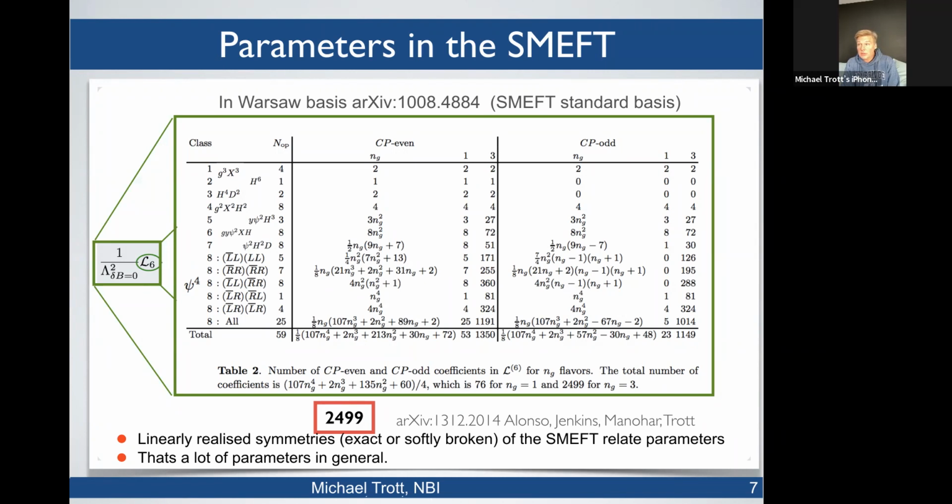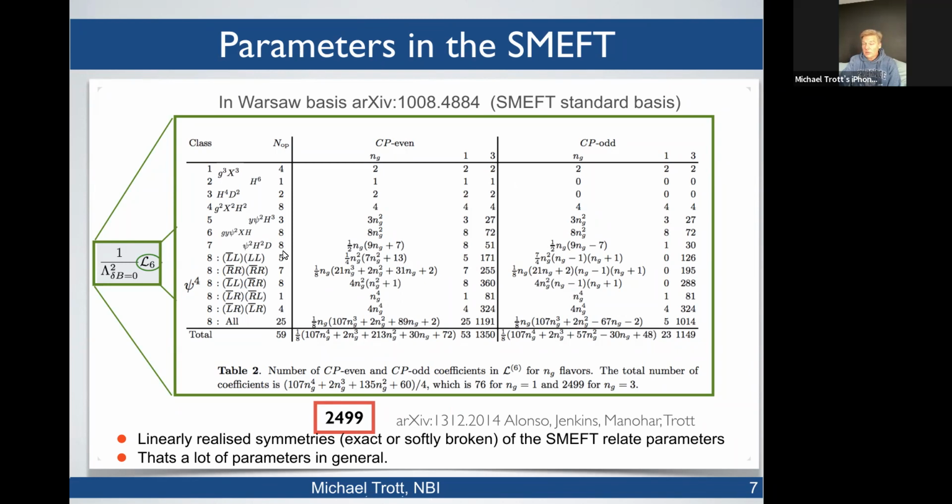And there's a couple of things I just want to emphasize here, going to the direction of how the geometric approach helps us go even beyond dimension 6. So one thing is, it's just a lot of parameters. So this 2,499 number is the addition of the CP even and CP odd number of parameters. The number of parameters is strongly associated with fermion indices and the operators that are 4 fermion operators. So if you just have one generation, you have 53 plus 23, and that's about 70-ish, well, 76. And that's a lot less than 2,499.